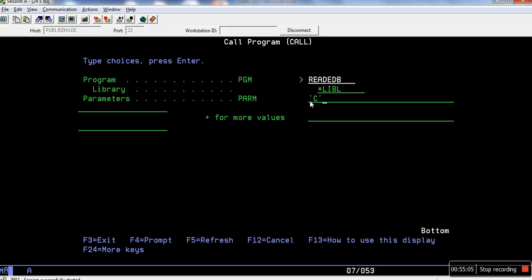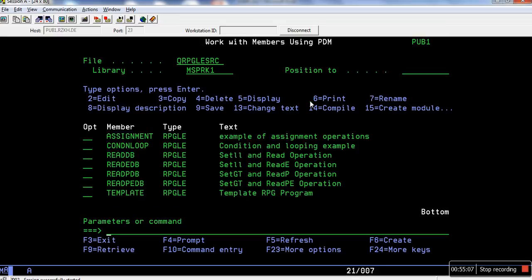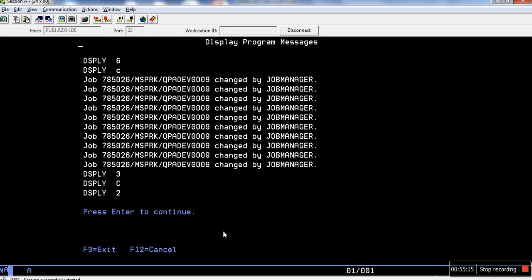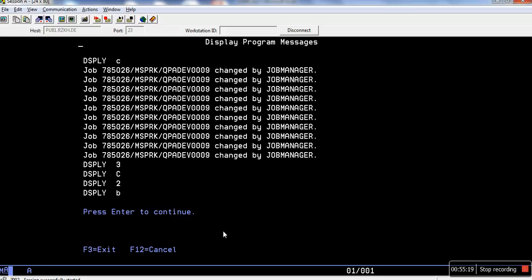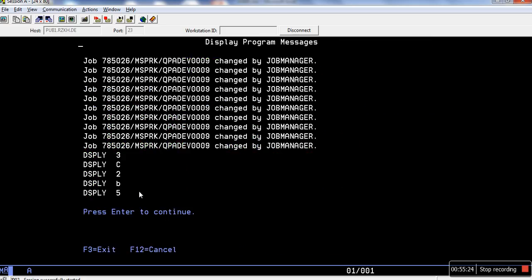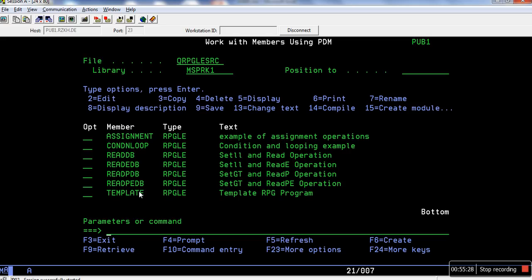Capital C. On third it was there. Now if I change this from C to a small b, B is at 2 and 5. Right, and then again I will press enter. If small c, it is at 6 and 7.